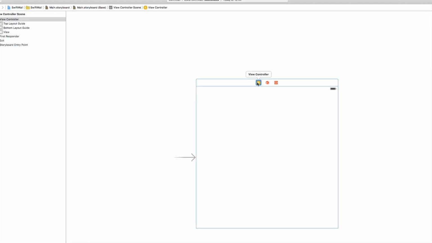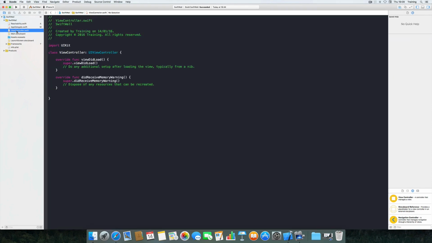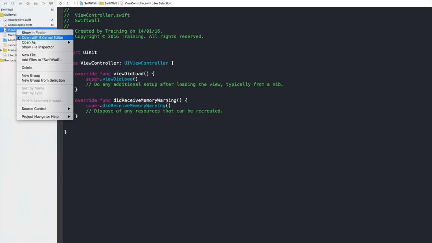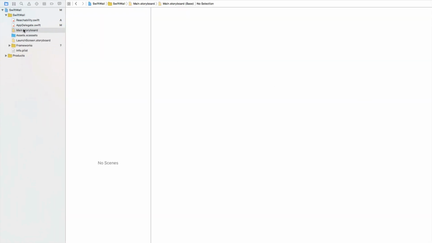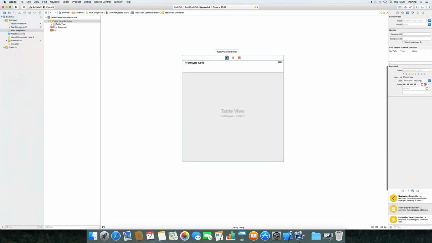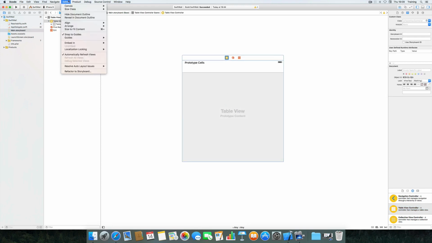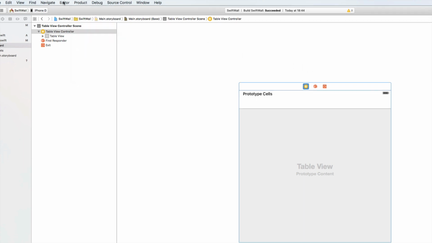And now that we are set up, let's deal with the user interface stuff. First of all, let's get rid of the standard view controller, and also let's delete the ViewController.swift file in our project. So move it to trash. And then what we want to do is creating a table view controller. So just drag it to your screen, and then we will embed our table view controller by clicking on the controller and hit editor.